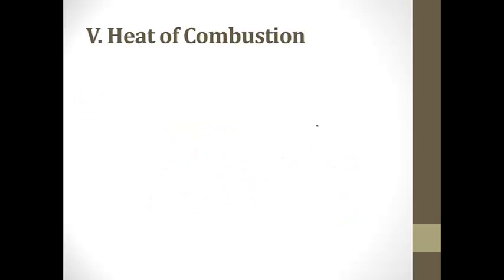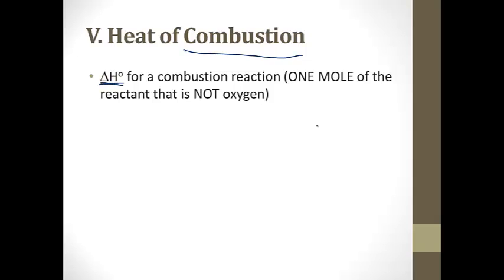Okay, now heat of combustion. Okay, this is the delta H for a special type of reaction. It's a combustion reaction. Now, 1 mole of the reactant is what you have to make sure you keep. You can balance the amount of oxygen, but you have to make sure you keep 1 mole of the reactant. So this is given the symbol delta H naught C. C is just for combustion, and again delta H naught is just the heat of a reaction at standard state.